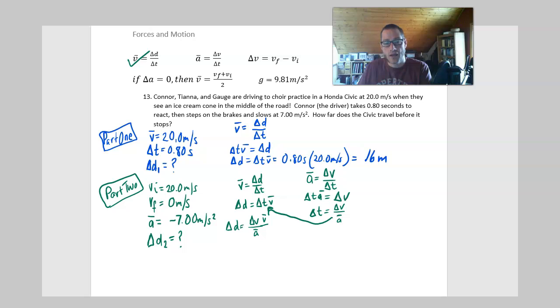Okay, and now we got to find an equation for v bar. So we've used those two equations. Well, v bar actually only exists in this one now, so v bar is equal to vf plus vi divided by 2. We'll throw that in there. The only thing is vf is 0, so we can put just a vi divided by 2 there.